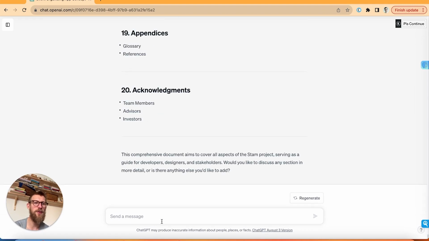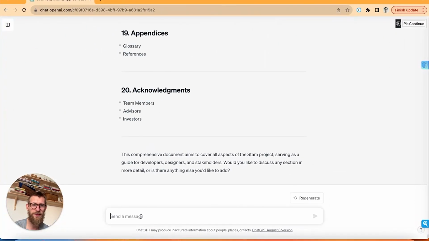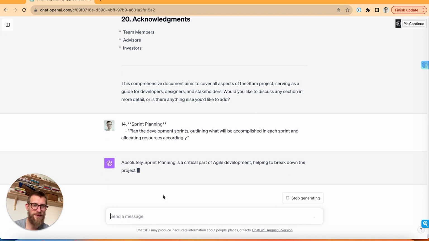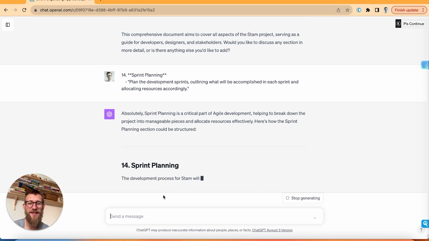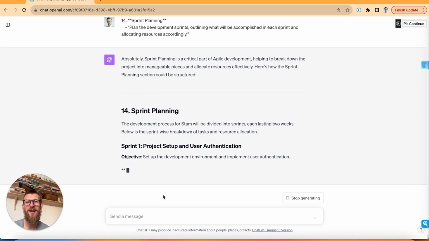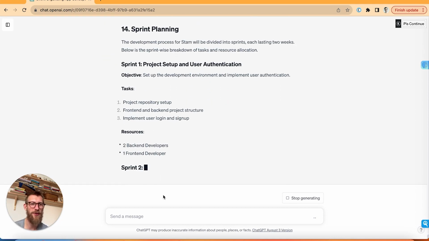Right, let's do some sprint planning. And this needs to be a lot more specific as well. We need to tell it how many developers, what kind of developers, designers, and everything that we have access to.